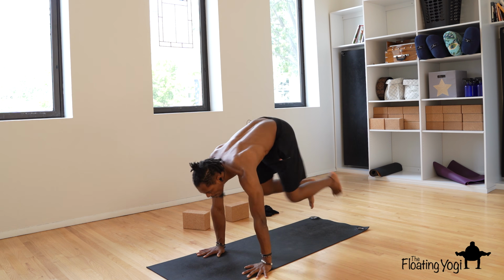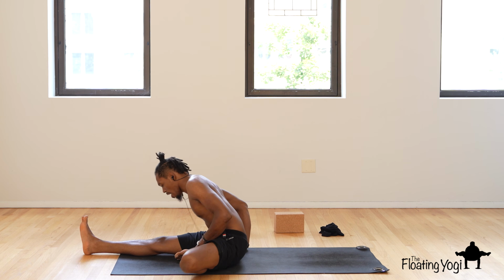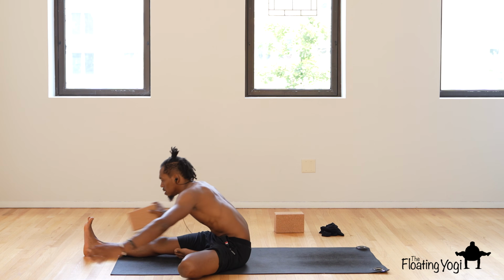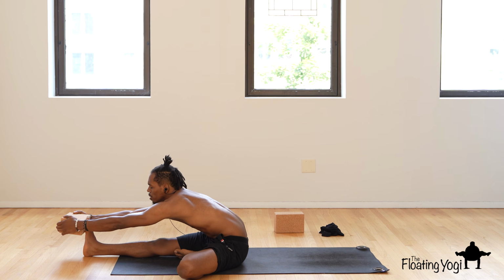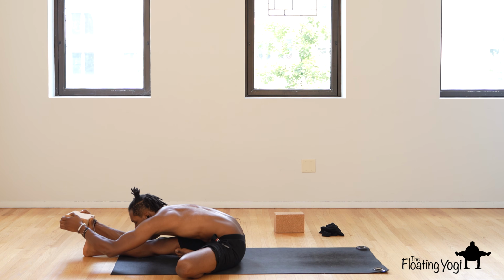Meet me on the seat. Janusashasana, left side. Sole of the left foot on the inner right thigh. Find your engagement, find your activation, your balance. Inhale, reach forward. Exhale to fold. 5 breaths.